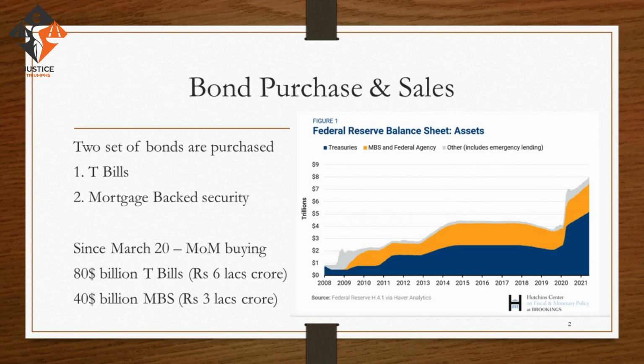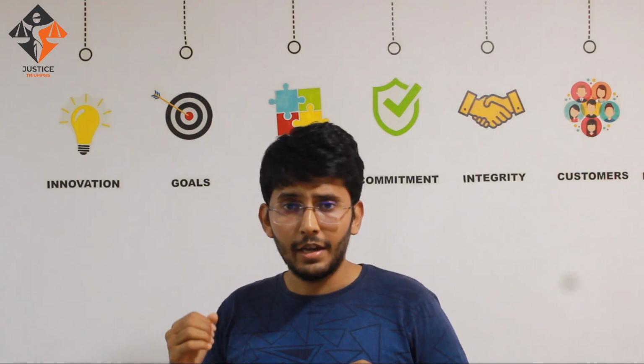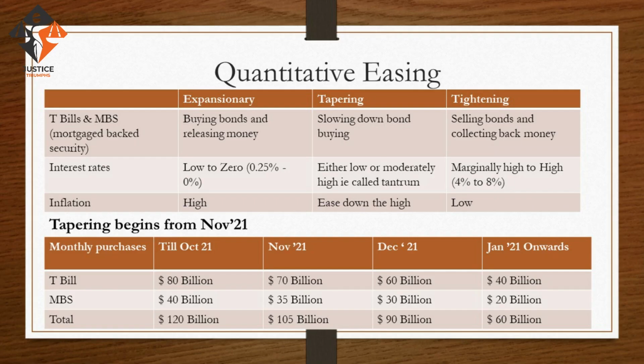Tightening, this is the most frightening issue. As we saw in the previous chart, the balance sheet was only on an upward trend. In case they want to downsize their balance sheet, what they would do is come to the market outright, and they would be selling those bonds through open market operations. That is really frightening. That would cause the money supply to be pulled off from the economy very suddenly. That would really diminish economic movement. By doing this tightening, the money supply would come out of the economy, and the total money in the economy would come down, and obviously the interest rate would go high accordingly, and inflation would be at its low.